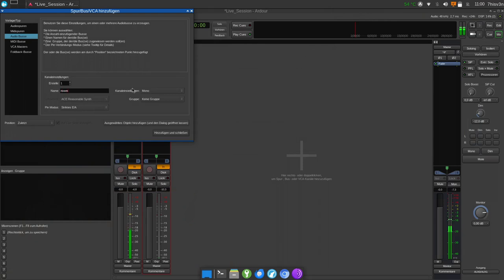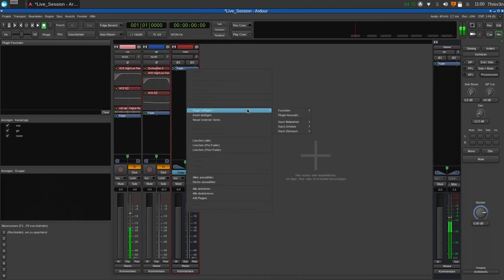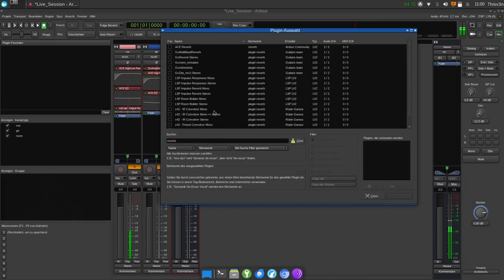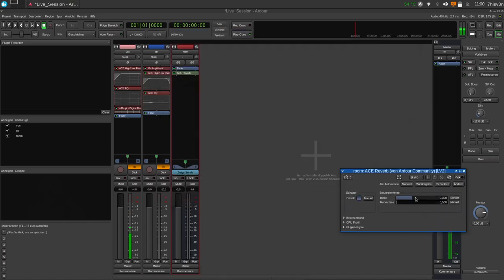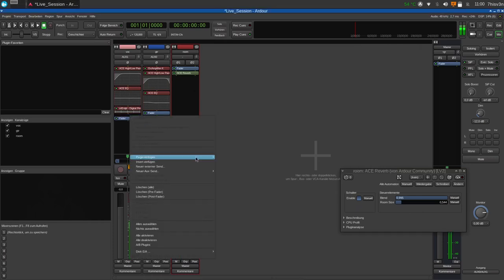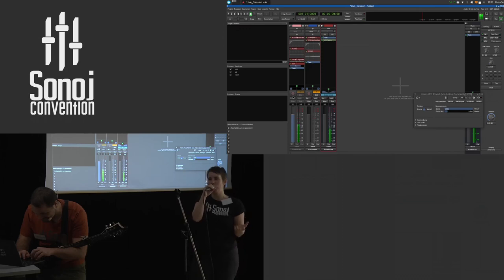Especially for this kind of style — you notice I kind of shout. For singers, it's really important, especially if you're in this kind of shouting style, to have the feeling of room. Because if you don't have reverb, if you don't have the feeling of room, you feel like you're shouting against a wall — or maybe even a velvet-covered wall. You would shout if you need to reach someone far away. To feel comfortable in this shouty style of singing, you need reverb.